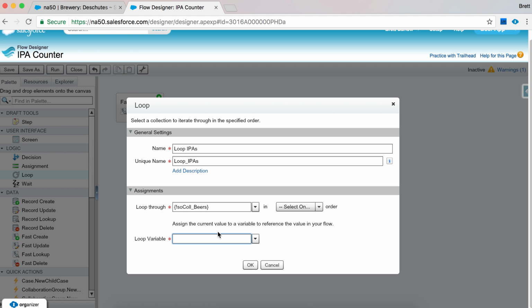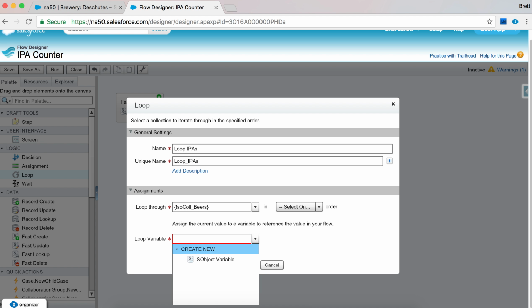And so we need to loop through all of the beers that we got. But as we're looping through them, we need to put the record somewhere to look at it. And this is where we start to get really conceptual, and I don't want to go too far into the weeds to confuse you here. But essentially what we need to do is make an S-object variable to put the beer in while it's going through the loop.